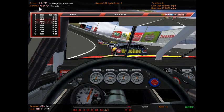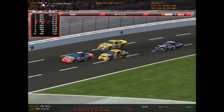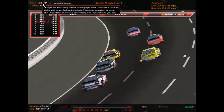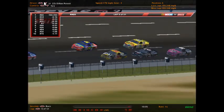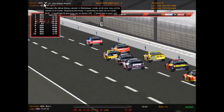Looking up ahead, Kyle Matthews takes second position away from Kev Shears. You ride with Shelton's car. Up ahead of her is Kat Batson in the 28 car. And here comes Poteet to the left side of Matthews. No sooner than Matthews takes second, Poteet's going to go to the low side. He's going to try to take second position away from Matthews as they come off turn number 2. But Matthews gets a bite off the second turn and keeps his spot for the moment.